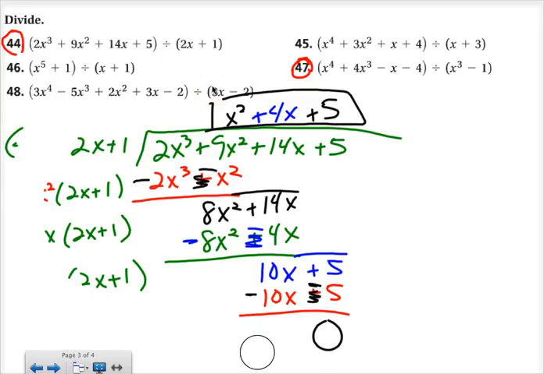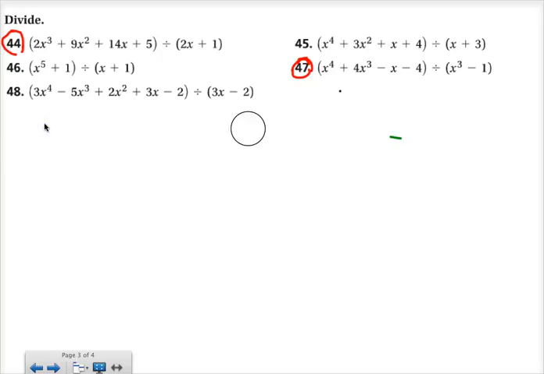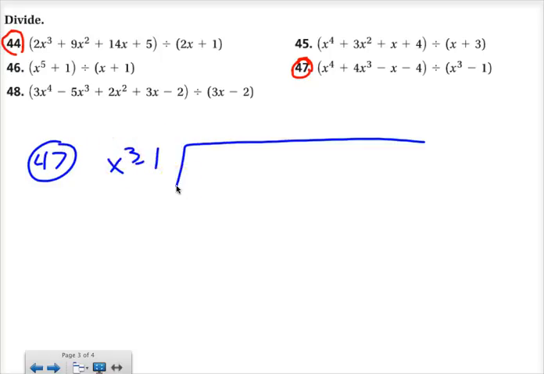Now I will take you through number 47. Number 47 has a little x cubed minus 1. That looks like trouble. And then we have x to the 4th plus 4x to the 3rd. And if you're worried that there's no squared term there, you can always put 0x squared for a placeholder. Some people get a little messed up when they see that something's missing. So now we've got our little x cubed minus 1 over here. And we're wondering, does that divide evenly into all this? And we'll find out soon enough.